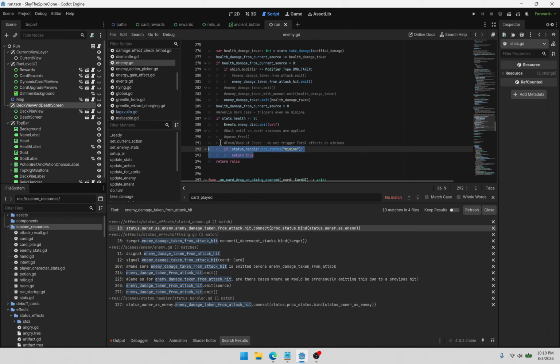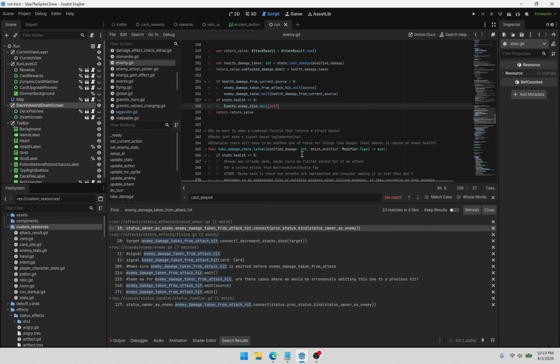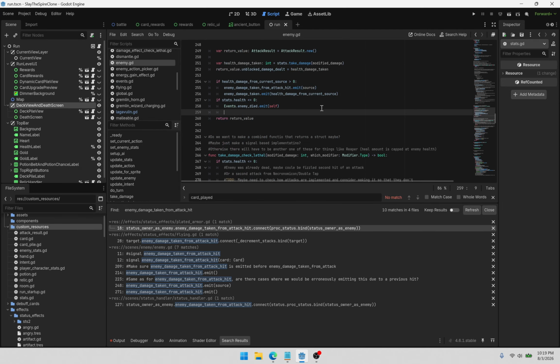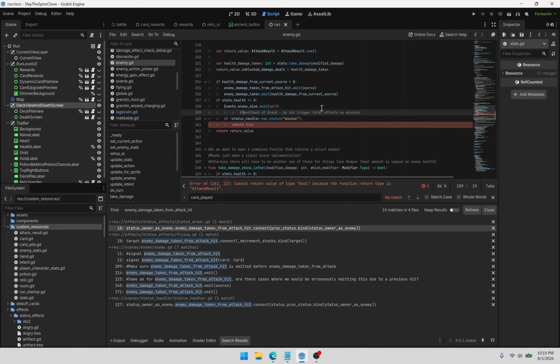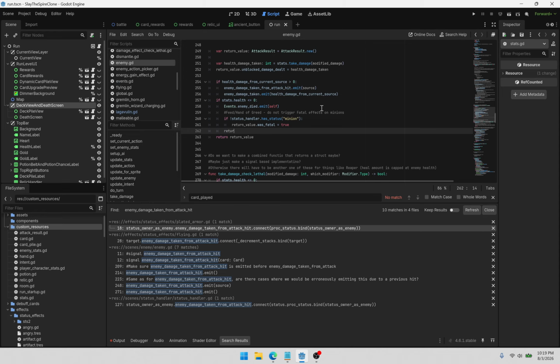Okay, so we're doing this thing, right? The feed hand of Greek case. So here, this will be part of the return value, right? So return value dot was fatal equals true. And then return value was killed equals true, right?